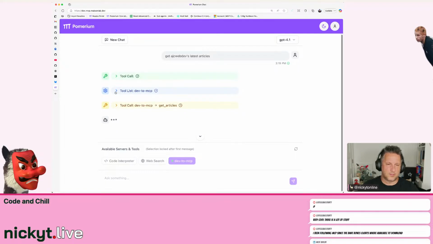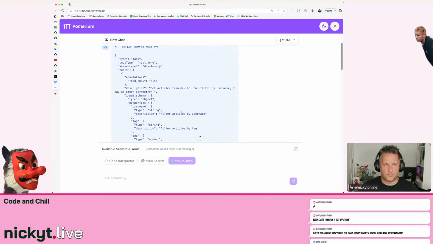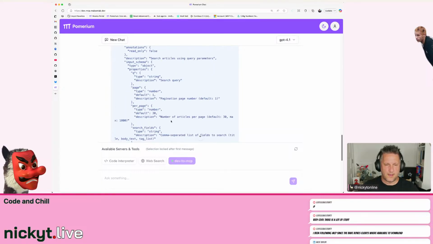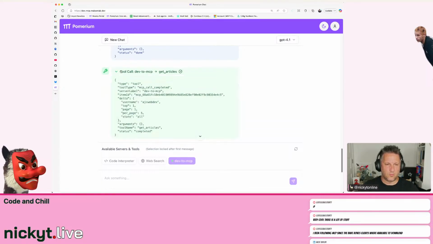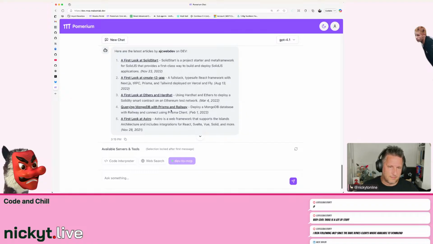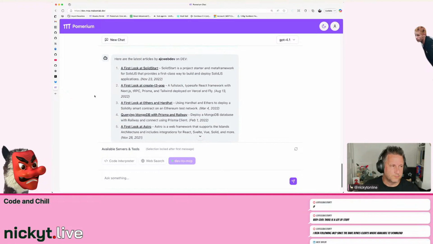Then it's going to show up saying it's hitting the dev2 MCP, and shows you what tools are available. If we come down here a bit, you're going to see it made a tool call to get the articles. And you can see here, these are, I don't know if this is your most recent ones, Anthony. I know you blog in a few places and maybe you blog less here now, but anyways, we get the information back. So that's cool.